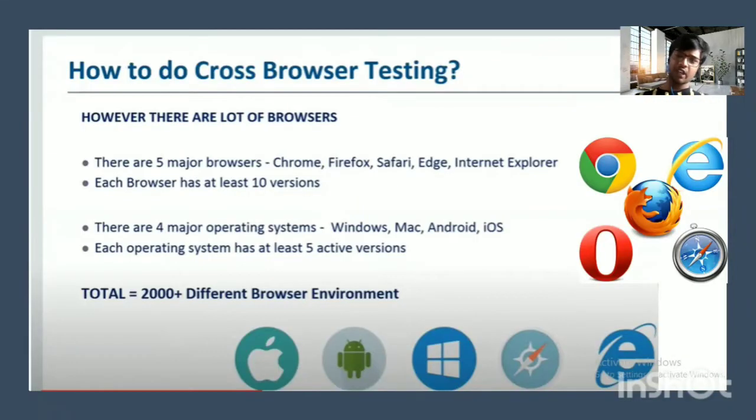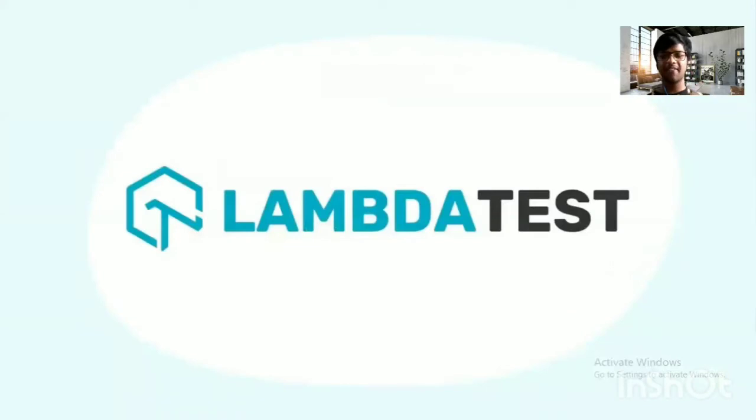The manual way is to have all operating systems and check all environments, with almost 2000 computers. But practically it takes a lot of time and is not efficient. So the simplest and best method is LambdaTest.